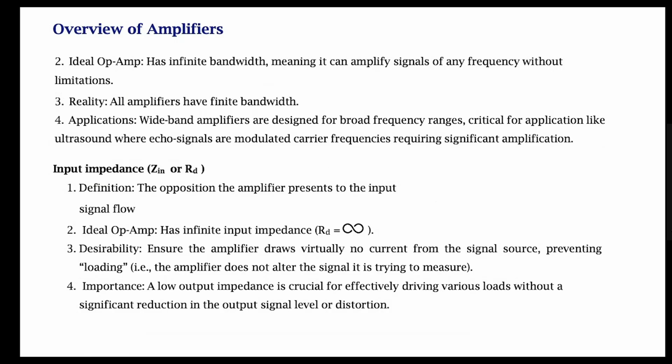Another necessity is the low output impedance, because you are interested in driving a load without a significant reduction in the output signal. So you're interested in having a high input impedance, and you're interested in having a low output impedance. Practical op amps have very high input impedance, but not infinite.